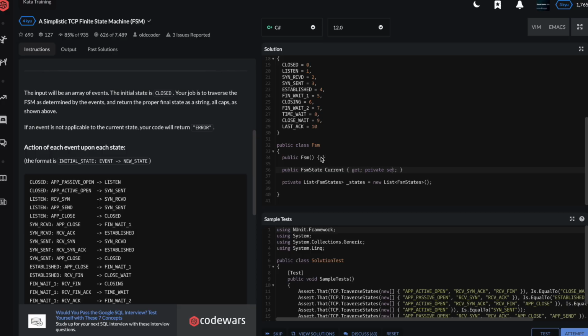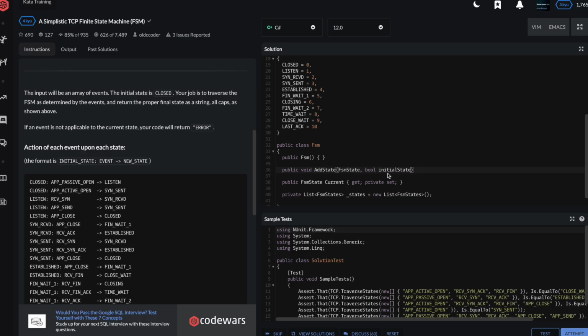So let's make a couple methods to this end. In terms of building the finite state machine, I'm going to have a public method called addState, which is going to take an FSM state, and then maybe I'm going to add a little flag here, initial state, because if you remember from the description, it said we should start in the closed state.